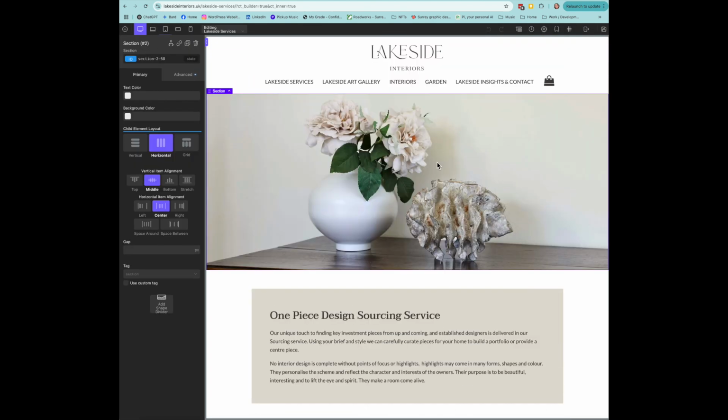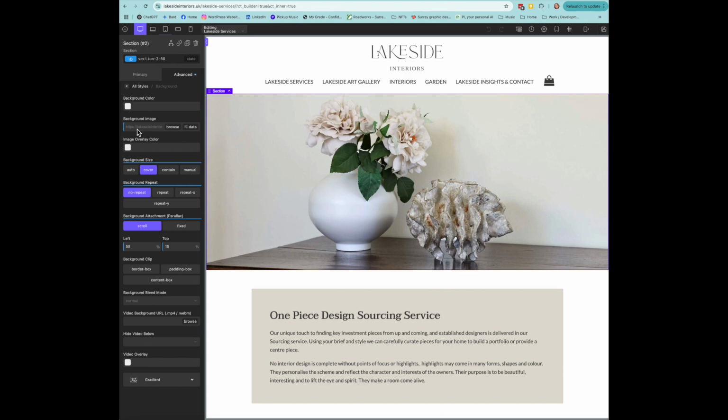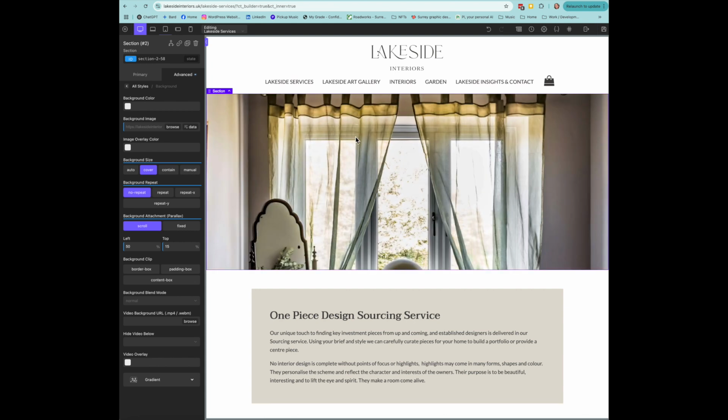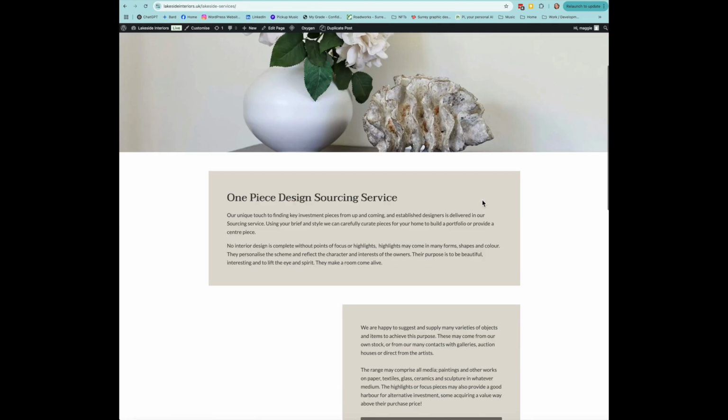Now these header sections, the image is actually the background rather than the image, and this makes it go all the way across the screen. So if you click on Advanced and Background, you can see the background image is selected here. So you would click on Browse and select the image that you wanted, and it would add it in. This one isn't a brilliant example because it's the wrong aspect ratio, but you can see how it works. So now we're going to exit, and we're going to exit without saving. So I think that's about it really for the editing.